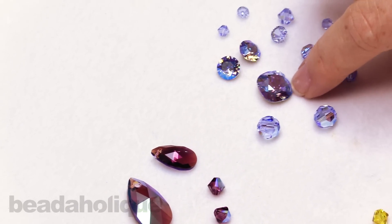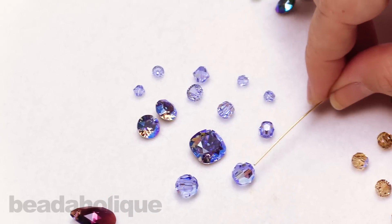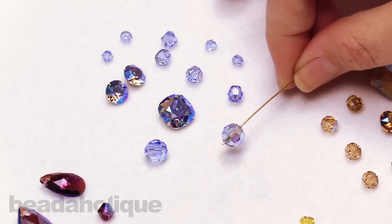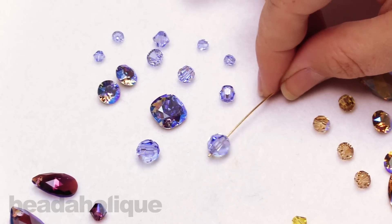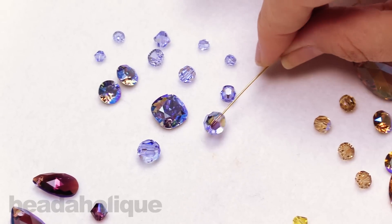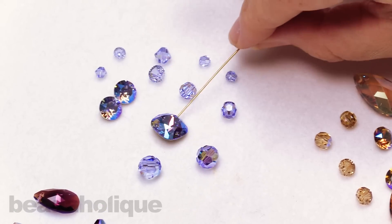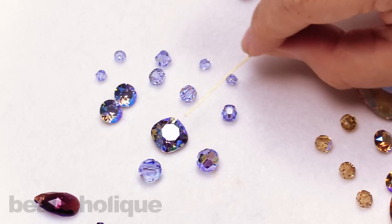Over here we have light sapphire. Now this is a beautiful kind of icy color. And because it's already blue, of course you're going to get that blue in there, but you're also going to get some of those almost yellows and purples, which actually make the light dance just beautifully in this color. So we have those rounds, we have some bicones, we have our little fancy stones with our chatons, and our cushion fancy stone, which is that sort of rounded square shape.